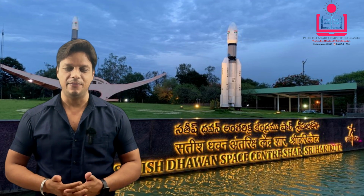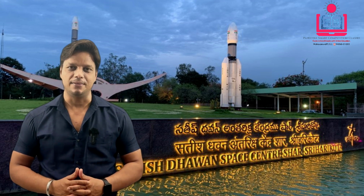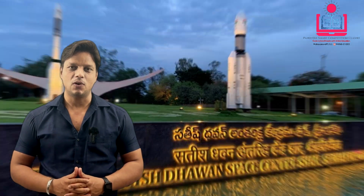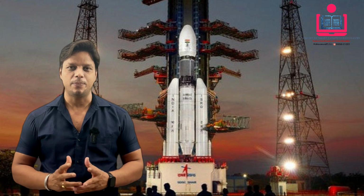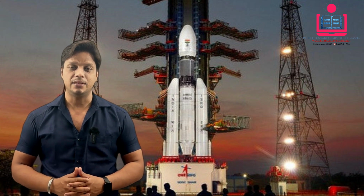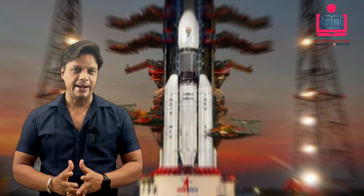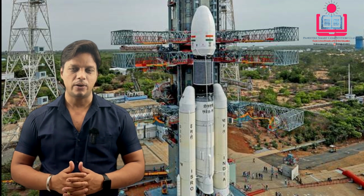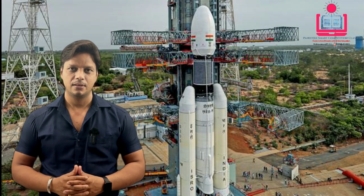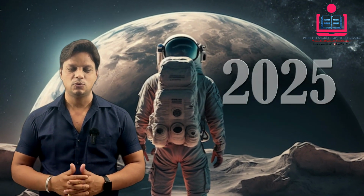Chandrayaan-3 will be launched by LVM-3 on 14th of July 2023 from Satish Dhawan Space Centre, Sriharikota. LVM stands for Launch Vehicle Mark III. This is India's heaviest rocket and operational heavy lift launch vehicle, with a weight of 640 tons. Chandrayaan-3 will put the lander and rover near the South Pole of the moon by August 2023. On the other side, there is very great news that ISRO will send a man to the moon in 2025.